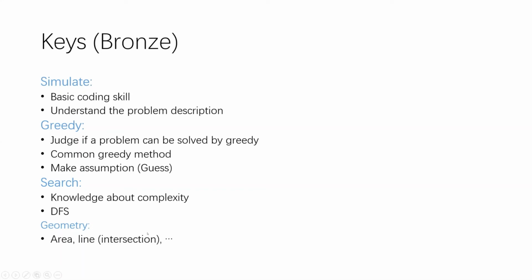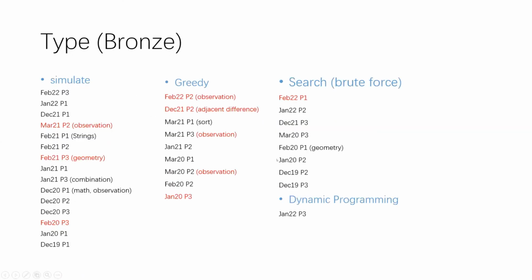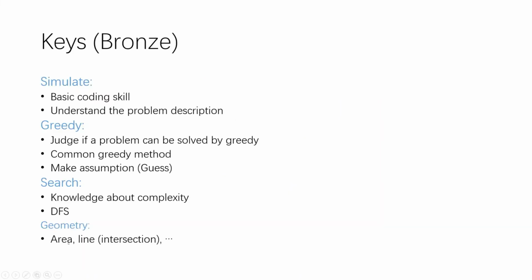In bronze, I saw many geometry problems like this one and this one. And I think there was one more I didn't mark. Okay, but it's very basic geometry, like count the area, calculate the intersection of two lines, something like that. They are very basic.